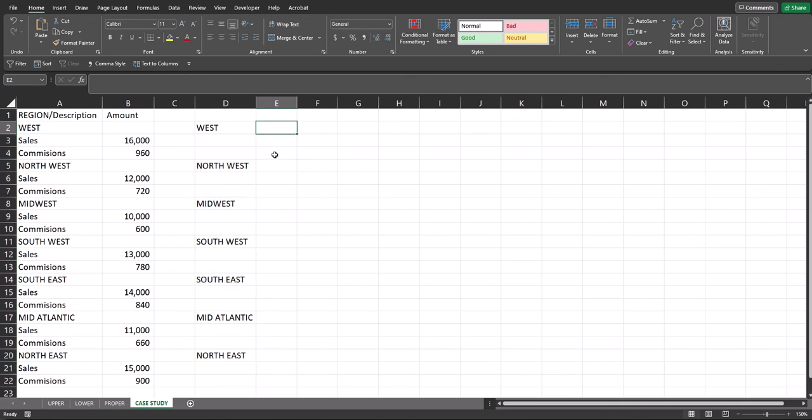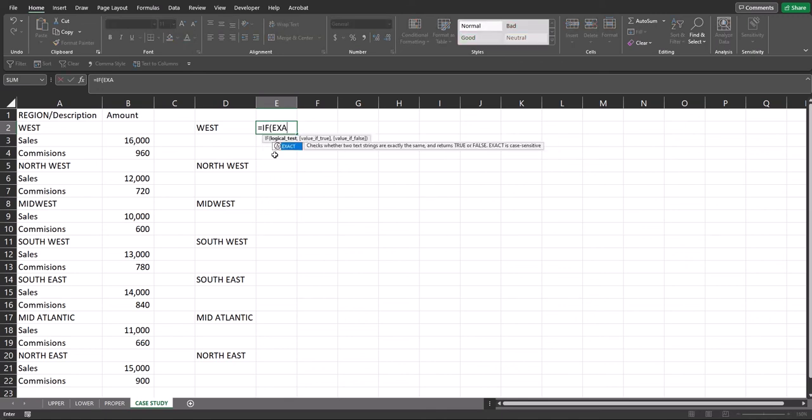Now in column E, we can enter a similar formula, but for the description information, using the proper case formula. In cell E2, enter =IF(EXACT(A2,PROPER(A2)),A2,"").